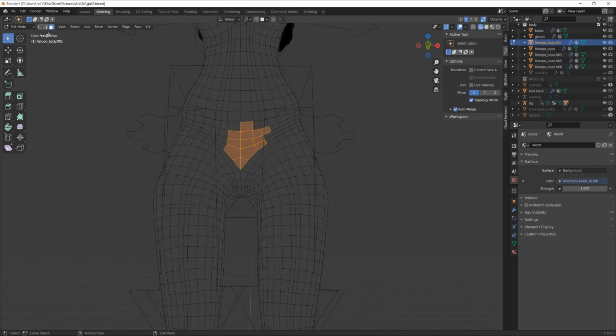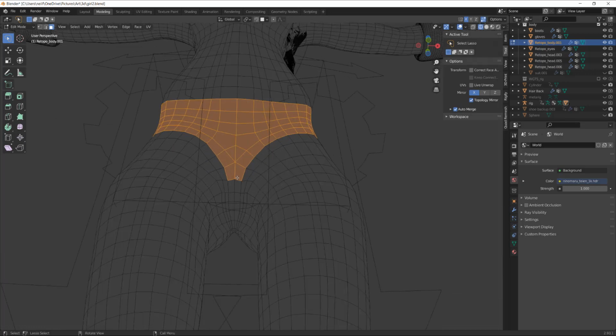Click that little icon up here so we can select faces instead of edges or vertices. And I'm going to just go like this, and I'm debating whether I'm going to do one piece. I think I might show you how to do a bikini too, just in case that's something you want to do. Right, so I got all that added right there.